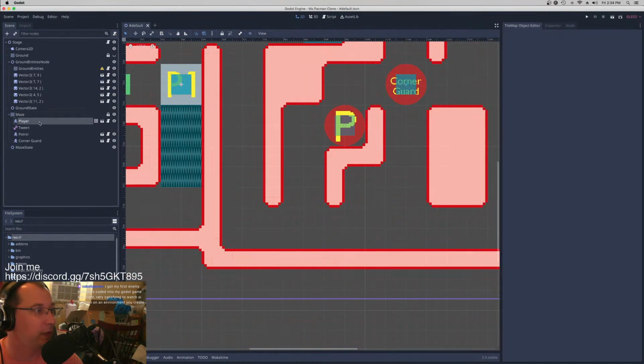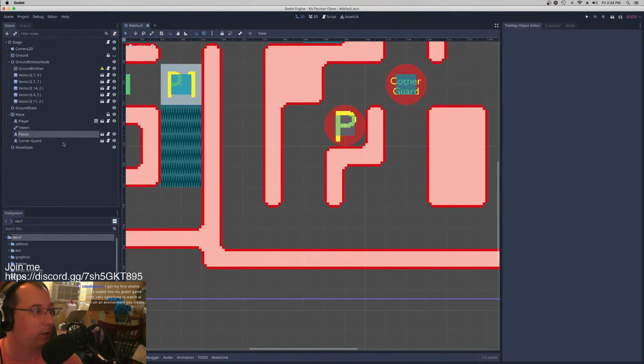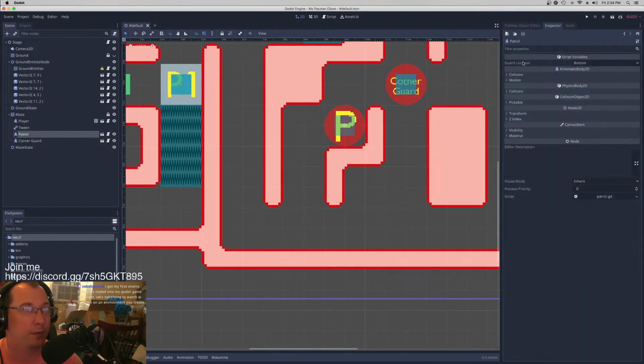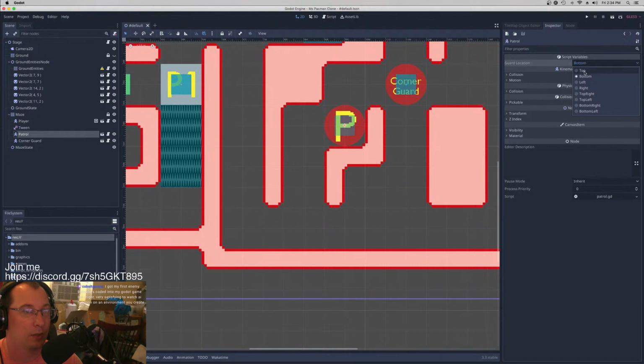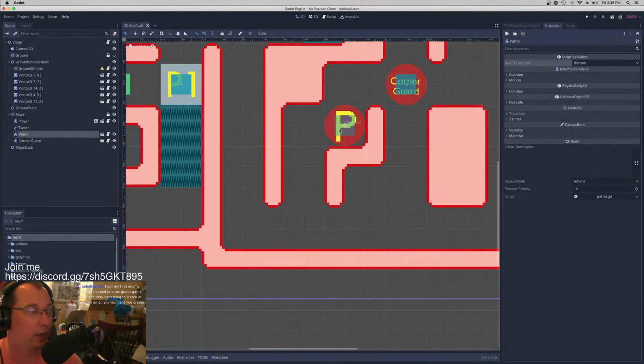So here's what we're gonna do. Patrol now. This becomes guard location. This means we need this to be its starting direction. And so how would this work? If we're going clockwise, we should always attempt to go up.